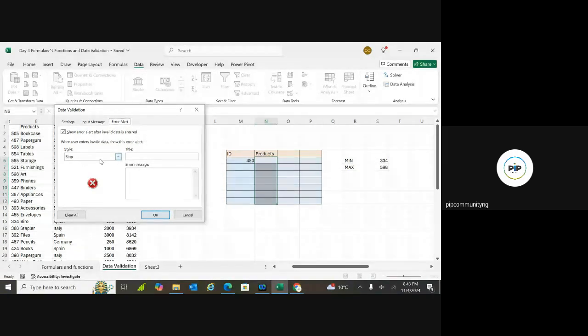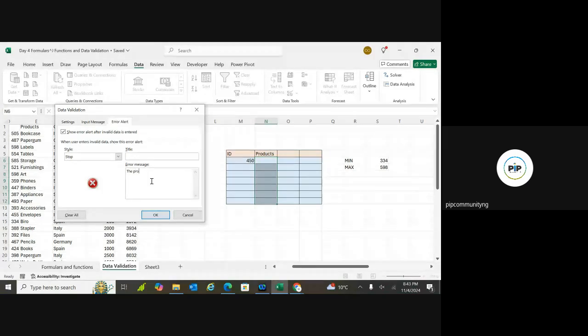So I have the error here. Error message here. Stop, meaning it should just stop. If you want to change it to something else, you can. But we'll do this one first so I don't confuse it. We'll just work with this stop first. All right, so what error do I want to display if the person enters something that does not fall within that criteria?